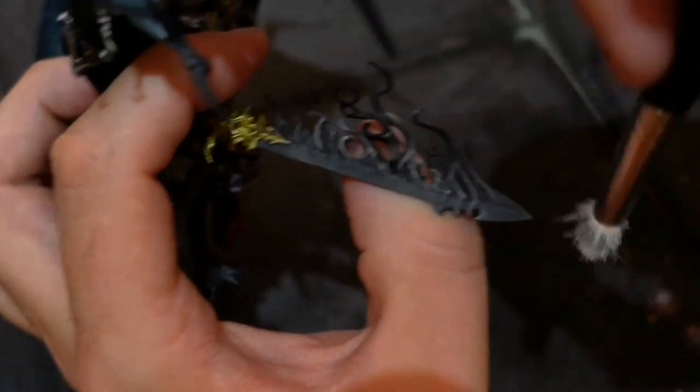I'm adding some edge highlighting with the dry brush now for the sword, just to prepare it for some OSL later on.